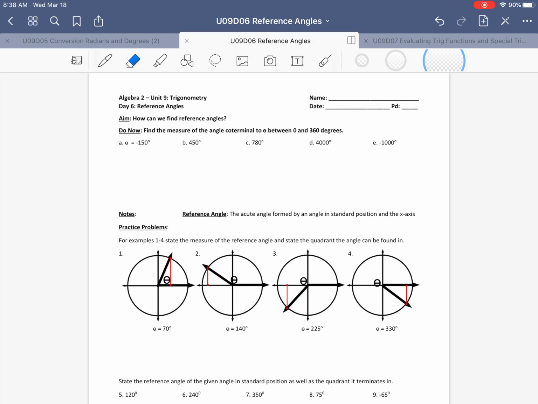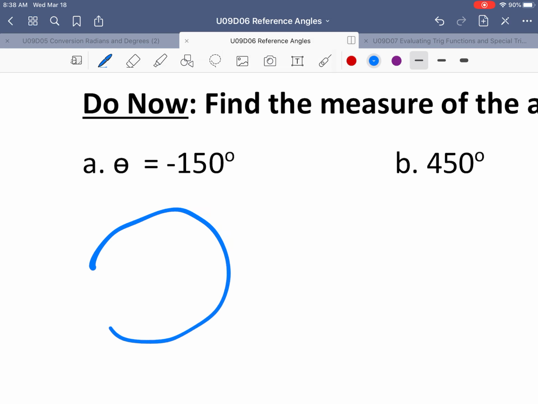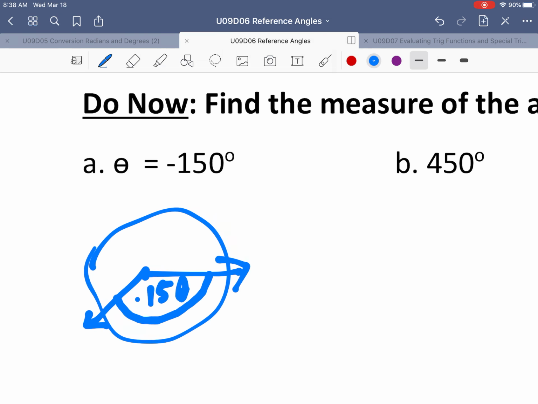If we remember from class the other day, that means we have a circle with an angle theta drawn from standard position. This is our initial ray. It terminates at negative 150 degrees. If we were to rotate 90 and then 150, which is somewhere before 180 degrees, we have an angle over here. So this is negative 150. We're looking for a coterminal angle that is between 0 and 360, meaning a positive number, not too big.